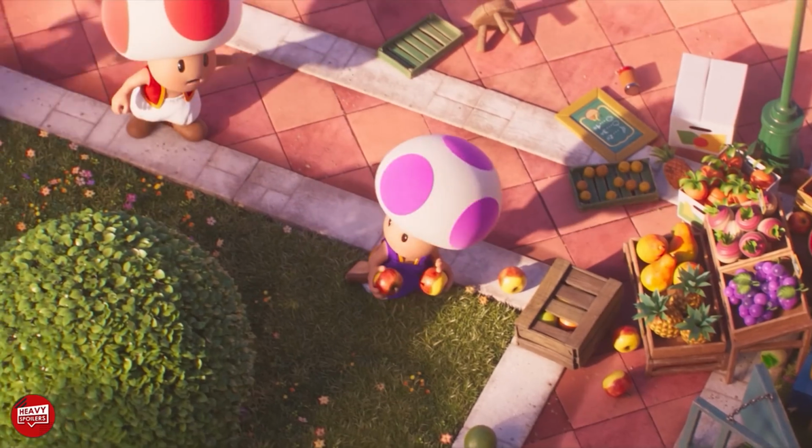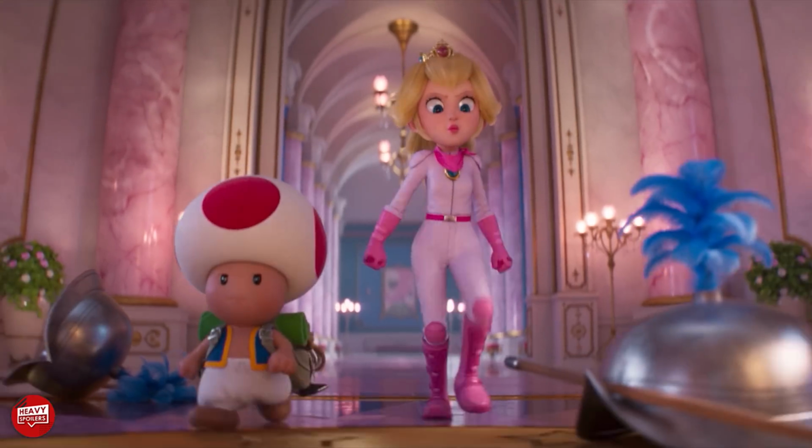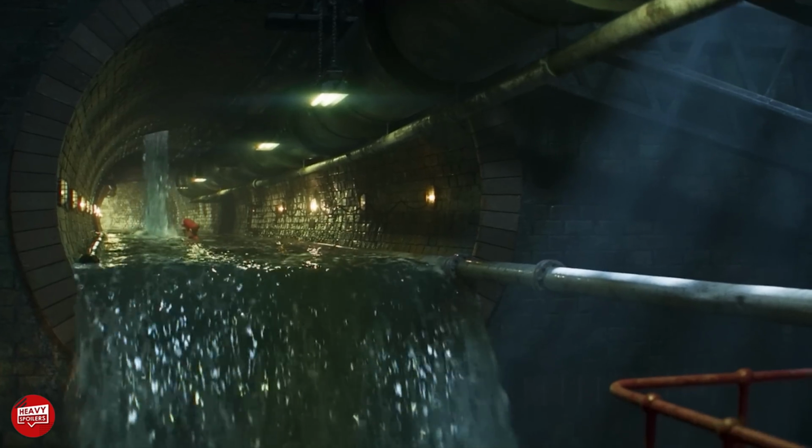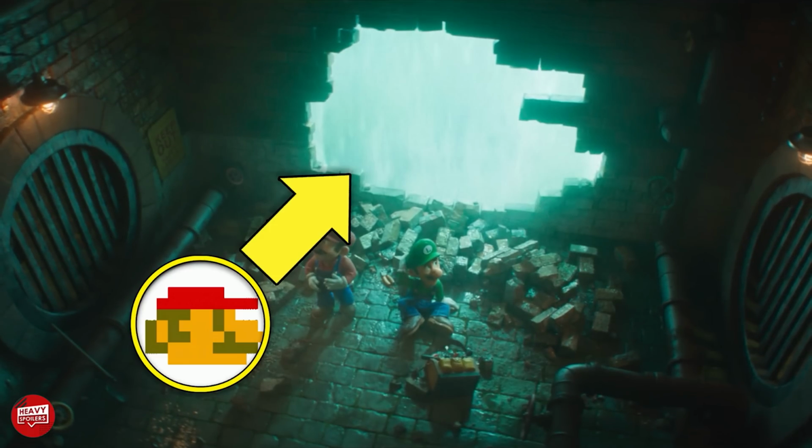Obviously, this movie is jam-packed full of Easter eggs, hidden things, heck, things we probably missed, like when Mario and Luigi bust through the wall in the underground section, the shape of the hole in the wall is the shape of Mario's 8-bit head. Yeah, who would have guessed? Not me, that's for sure.